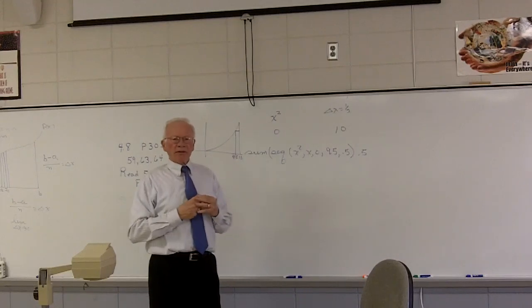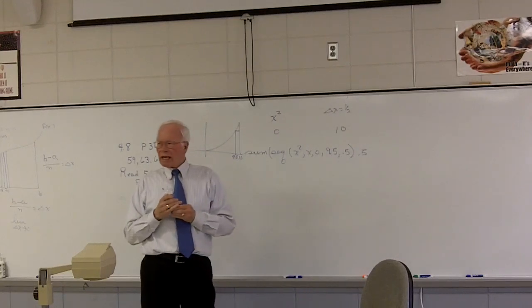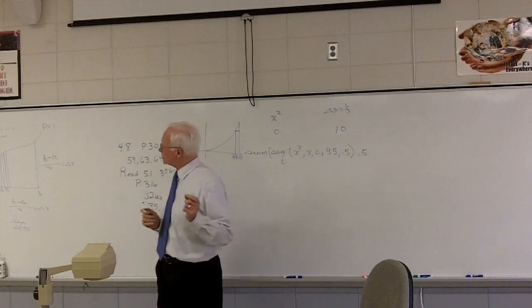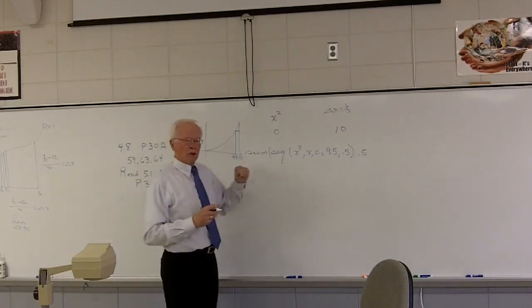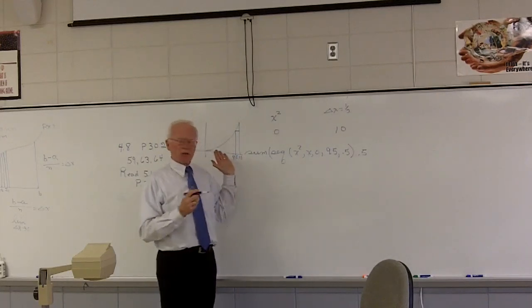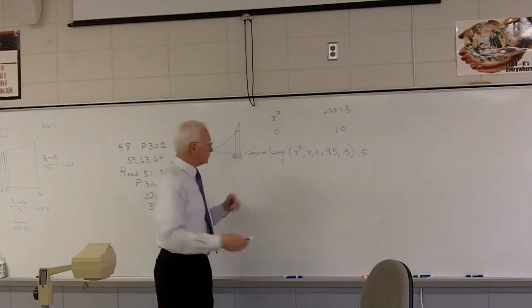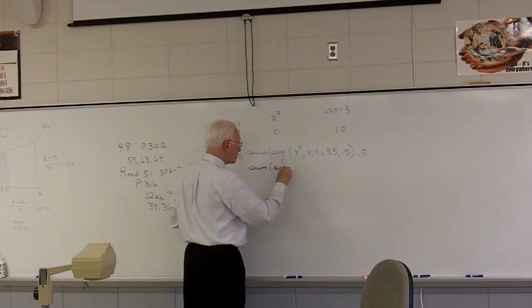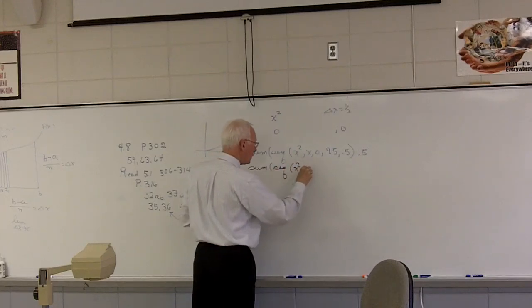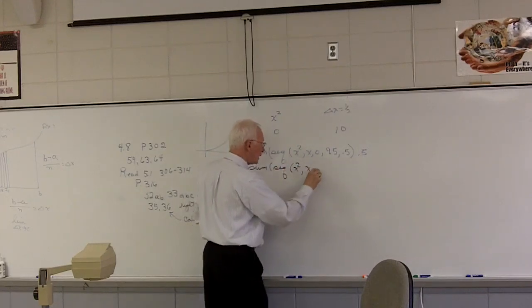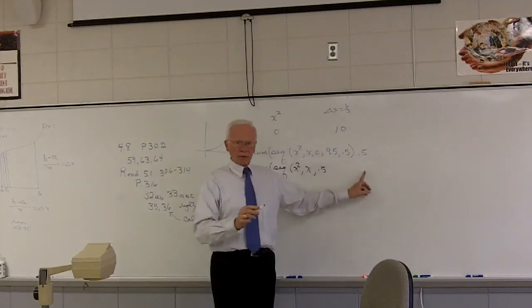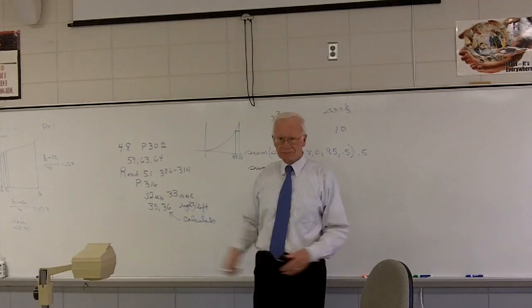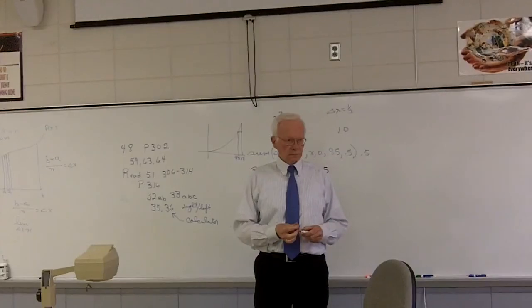Now we're going to change this thing, and we're going to change it twice. Instead of starting with 0, I'm going to start on the right side. So this is going to be sum, sequence, x squared, x, 0.5, 10.5, and then we run it up to 10. And so the outside number on the very right.